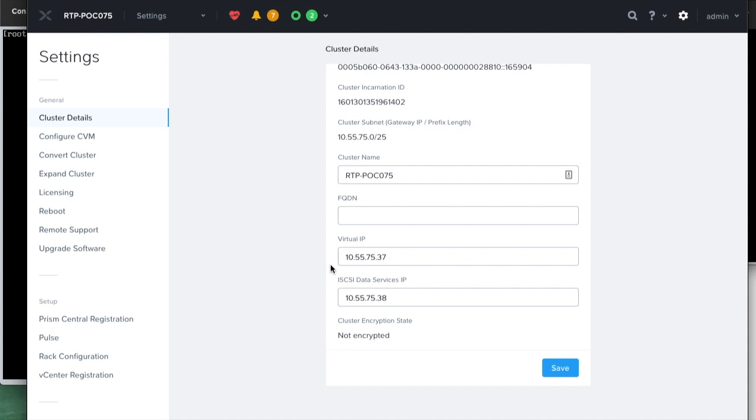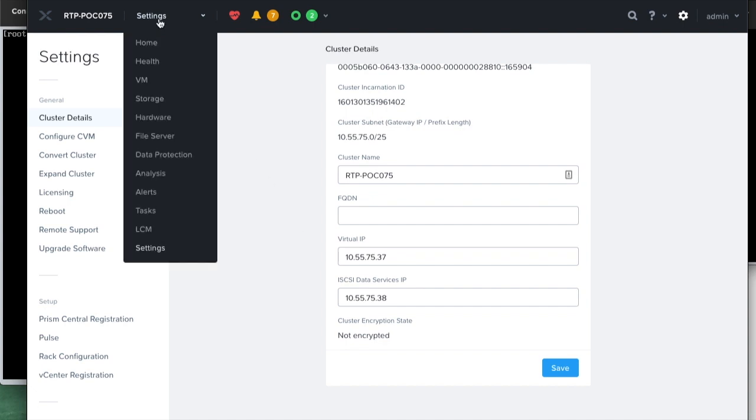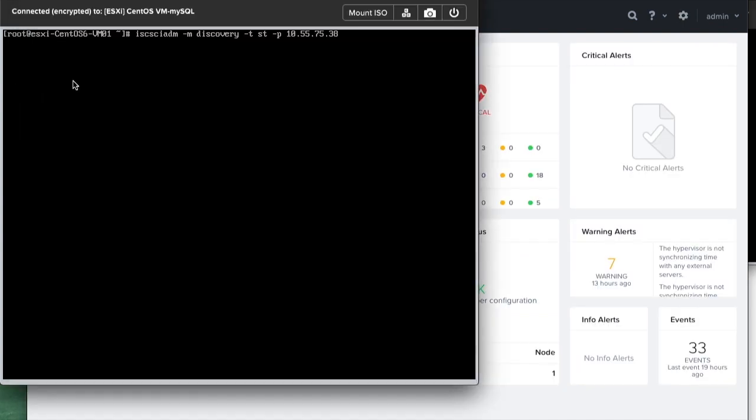Yep, 7538 is my data services IP. So that's good. And while we're at it, we'll go ahead and log in as well, right? Gotta be able to type it correctly.